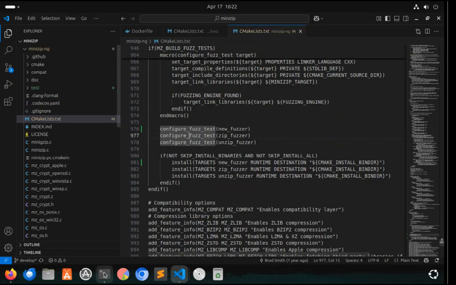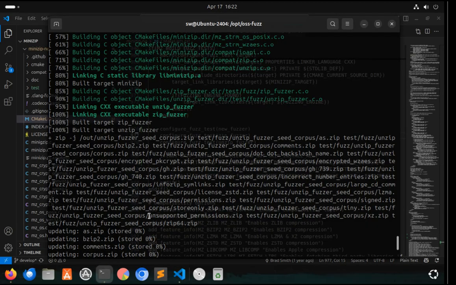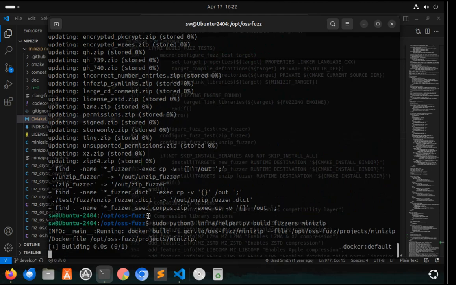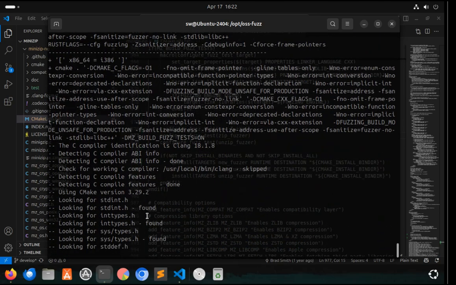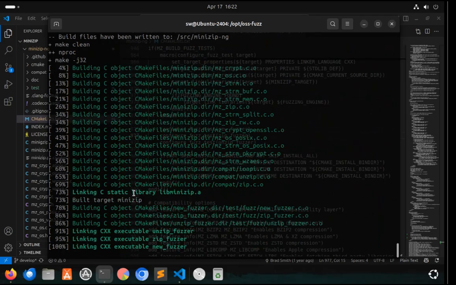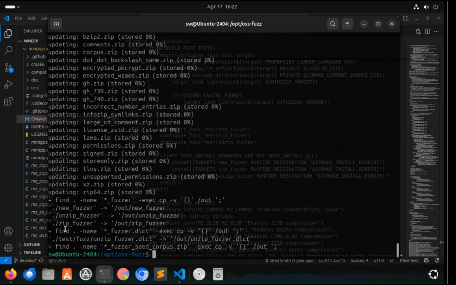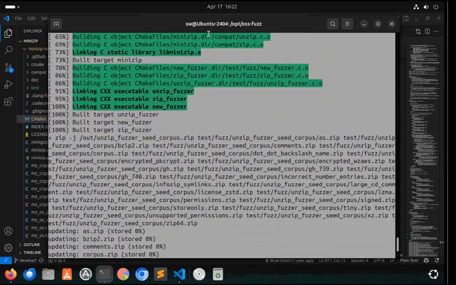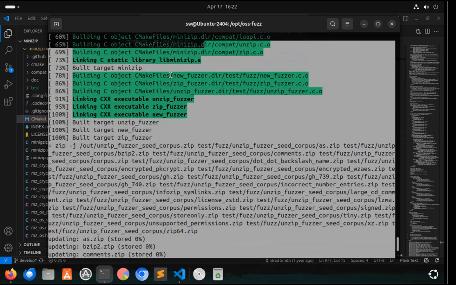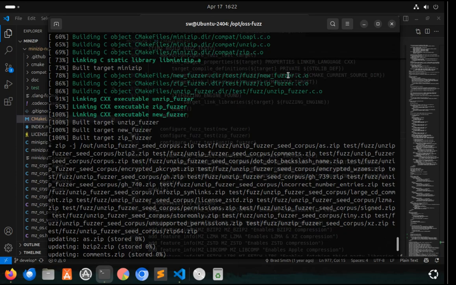Let's try it one more time. Okay, now you can see new fuzzer is now being compiled. If you scroll up here, yeah, again, it is compiling it, it is linking it, and building targets. So we now have new fuzzer being created.